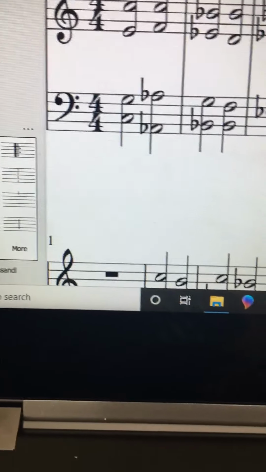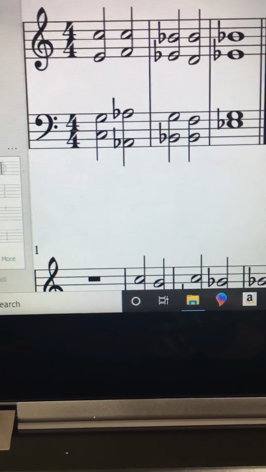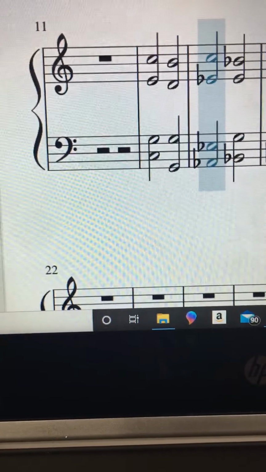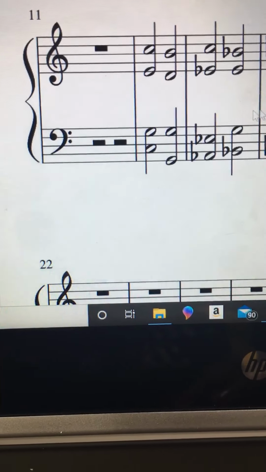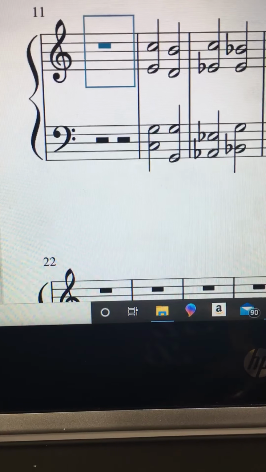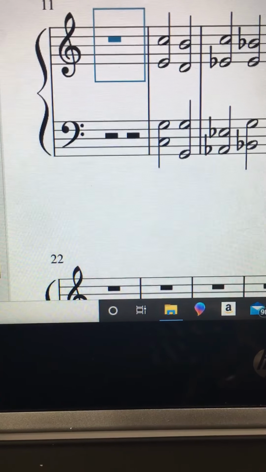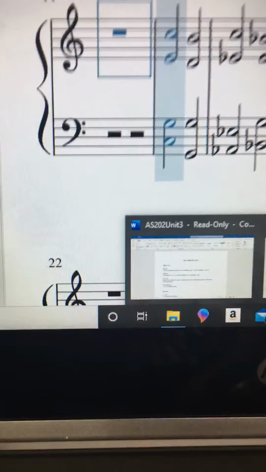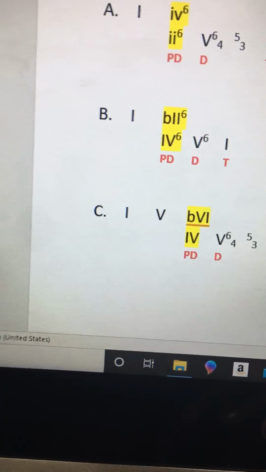So the last example, I started in C major and ended in E flat major. Let's take one more listen. Flat 6, cadential, tonic, and E flat major.